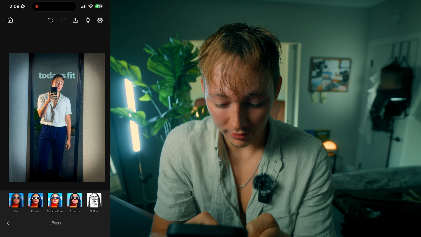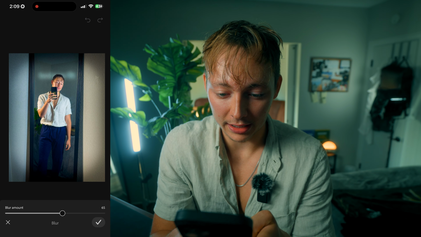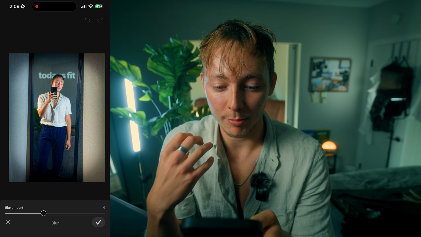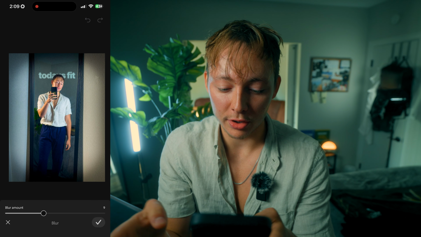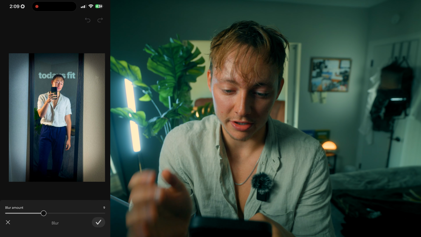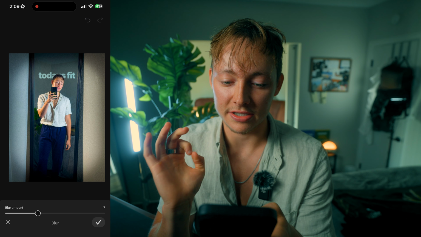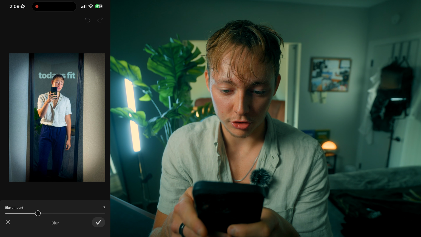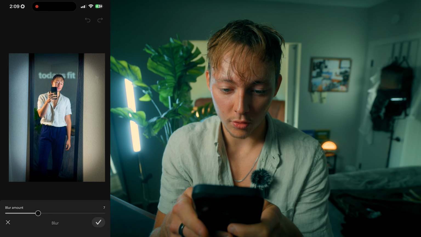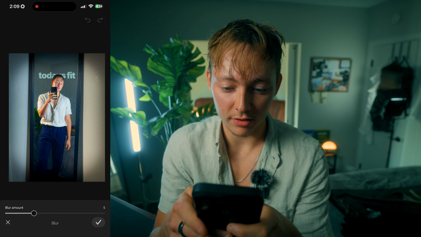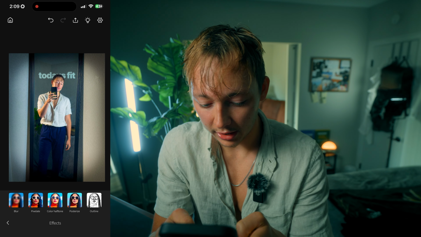So I always hit the blur, and then you can see that it adds this nice look of being behind my head. It's not outgoing, but it's also there. It looks really cinematic, it looks really great. And I always do just a little bit of a blur, but not too strong like this where you can't read it, or this where it's too subtle. I like to go in between, just like so, and then OK, and then you're done.